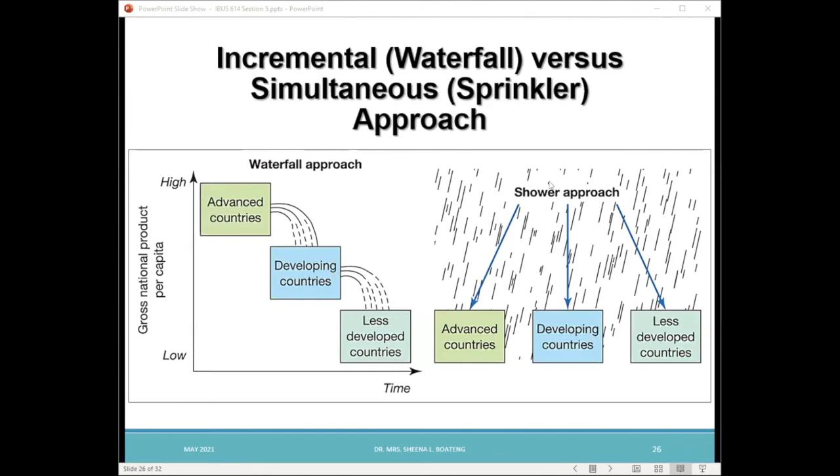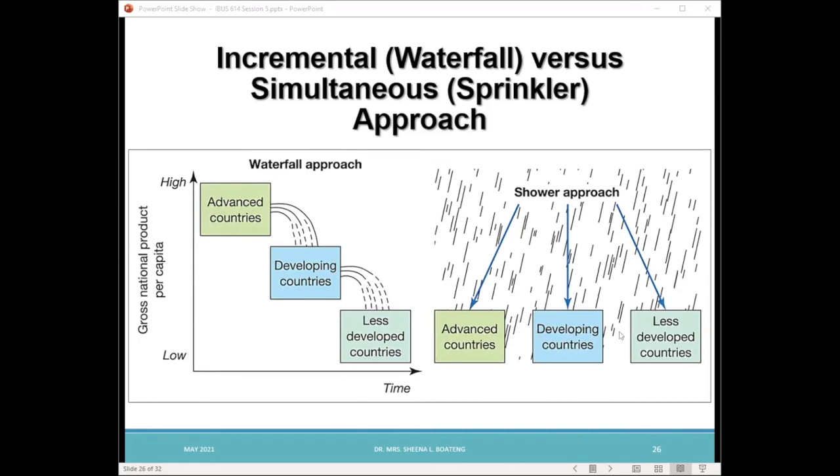just like Priscilla explained to us, for the incremental approach with companies like Johnson & Johnson, you realize that when the drug is new, it will start in the advanced countries, right? Because then it is very expensive. The patent is in full force, and people in the less developed countries can't afford it. But as time goes on, the patents die out, and then it becomes cheaper to sell to the less developed and developing countries, right?